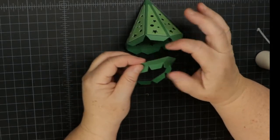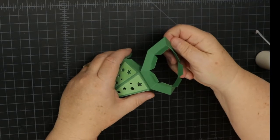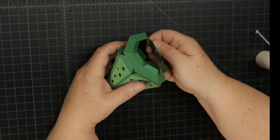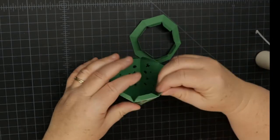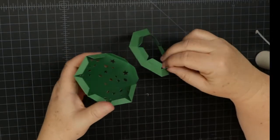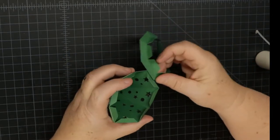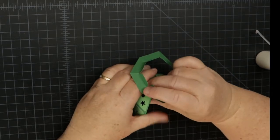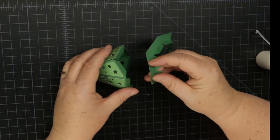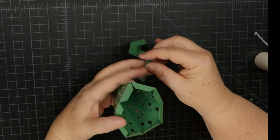So now we want the textured side, if you have textured paper, to be facing downwards because we want to be able to see that. So I'm folding these in a little bit more. You can see they go up and down. Let's find the seam. I'm going to start at a seam. I think I'm going to go on and up. Okay, you see how I just folded that like this?